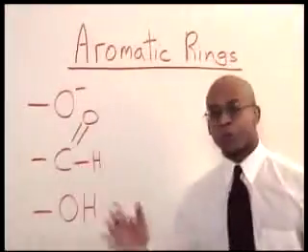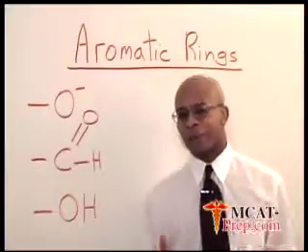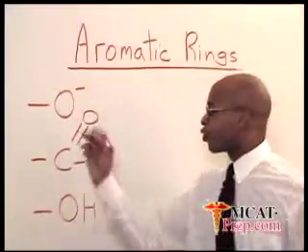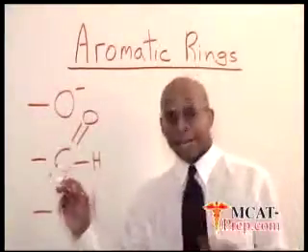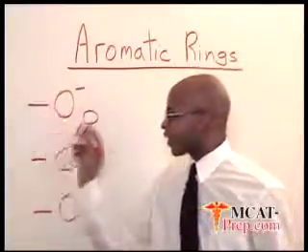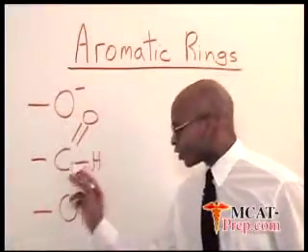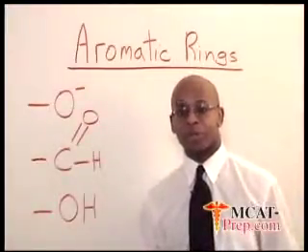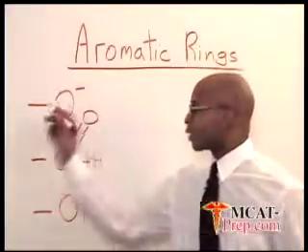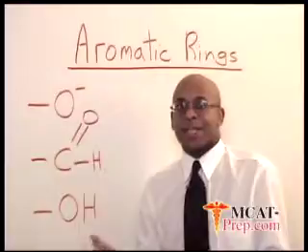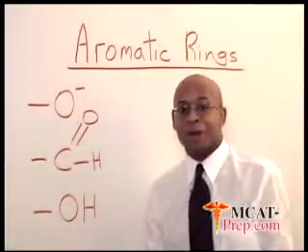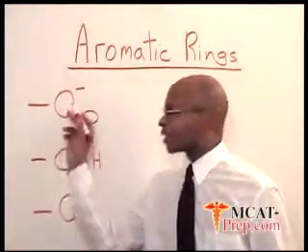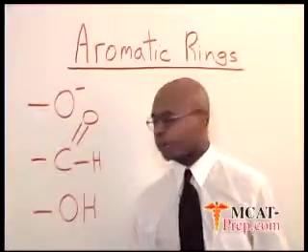Now we're going to look at these groups and see whether or not you would categorize them as electron donating groups or electron withdrawing groups. So first, imagine that this group was attached to a benzene ring, and consider what you would regard for these three different groups if they were attached to a benzene ring. You may want to pause now and consider how you would respond. Clearly, oxygen with a negative charge has an extra electron pair ready to donate into the ring. So this has an extra electron pair. It is clearly an electron donating group.